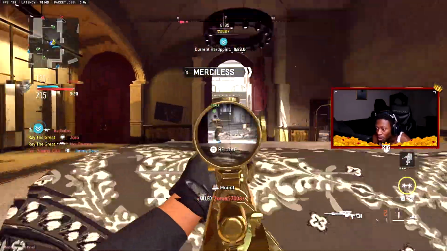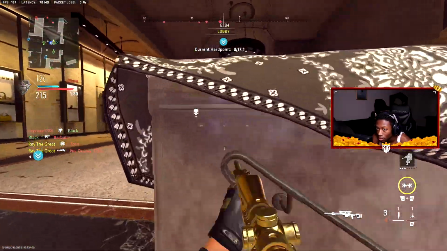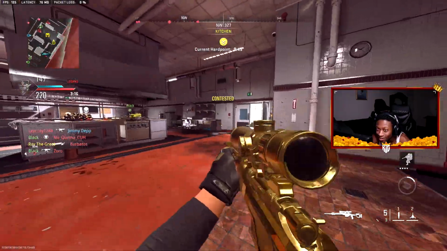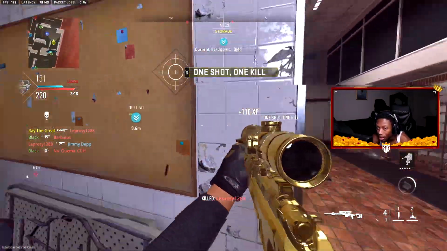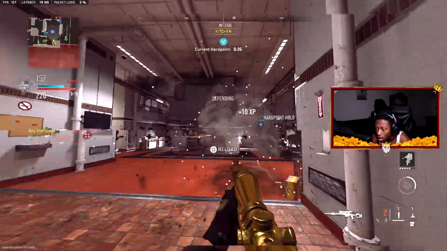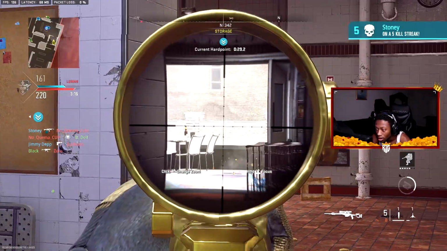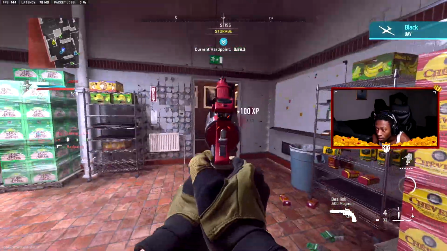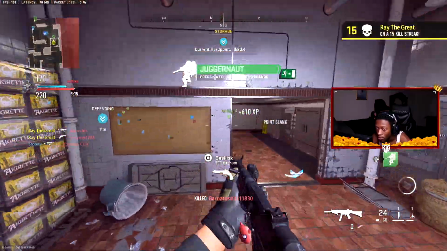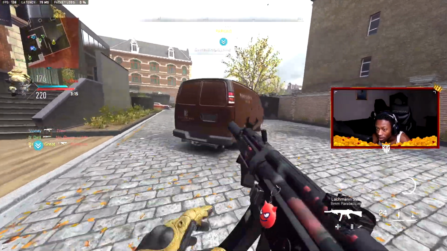Oh man. You see what a support character can do? Oh shit. Pop. Oh! Out of all people, you kill me. Friendly UAV on standby. Oh, smoke on the right side. Got him. Oh, there's another one. I just got a Juggernaut with a sniper.